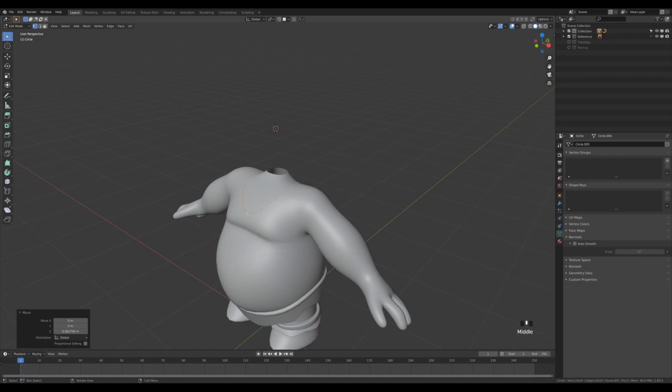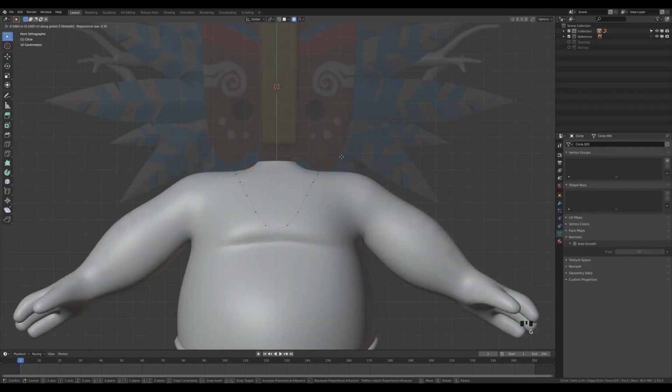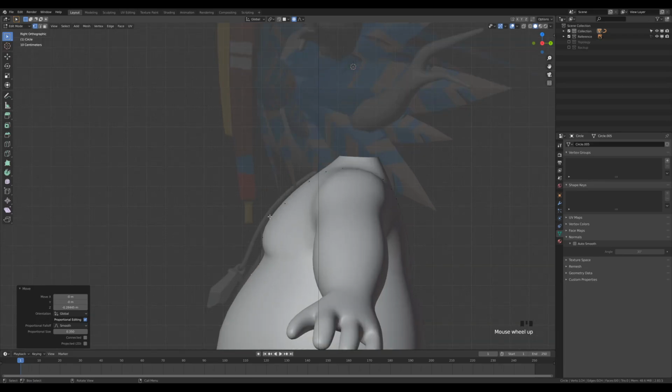And now we'll just need to modify this a little bit more. So go to the front view by pressing 1 on the numpad and select this front vertex once again. And once again we'll enable proportional editing with O, press G and Z, and by holding Control we can move this down so these two vertices are kind of touching the edge of the chest there, something like that. And we can look from the side now, and as you can see it goes something like this. So we can now just press G and move it in place like that and adjust the position of these two vertices.